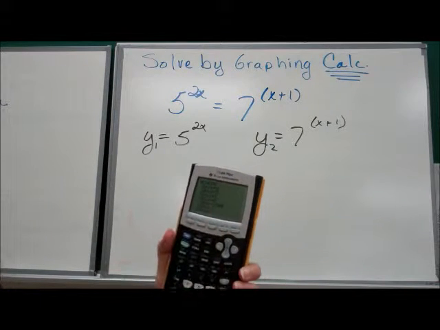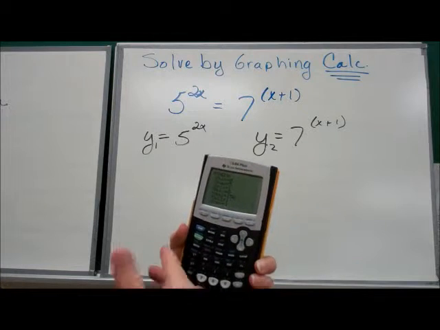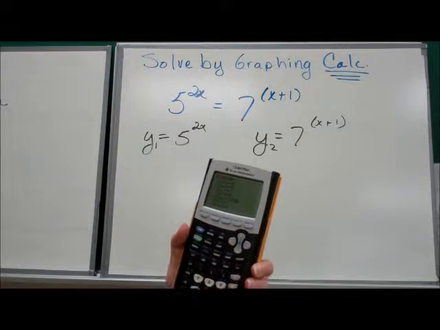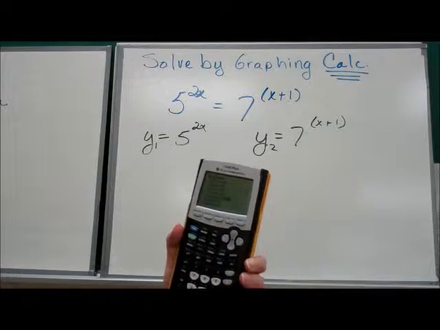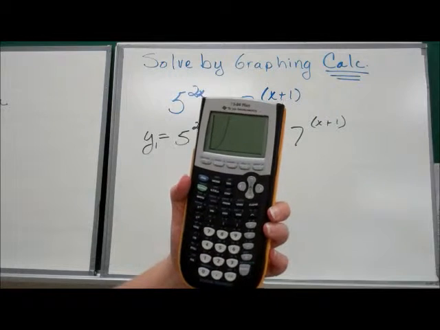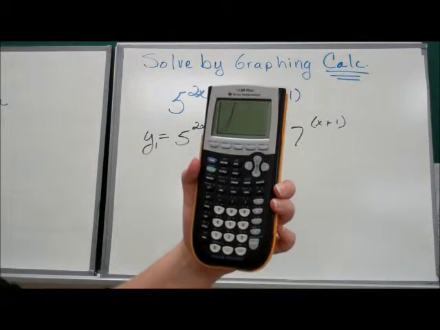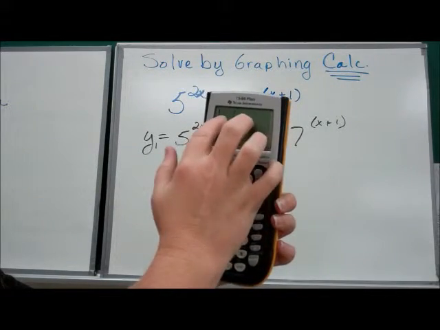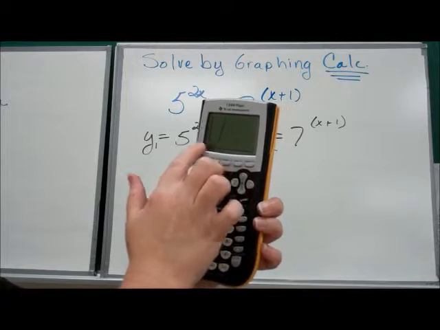You can do this in stages if you need to. I have already done this problem a minute ago, so I know where to go with it. If I didn't, well, you would see what I would do, and that's just trial and error until I find it. When you hit graph, it's still kind of hard to see. You can see the graphs kind of run together right there. So, and that's between 1 and 2.